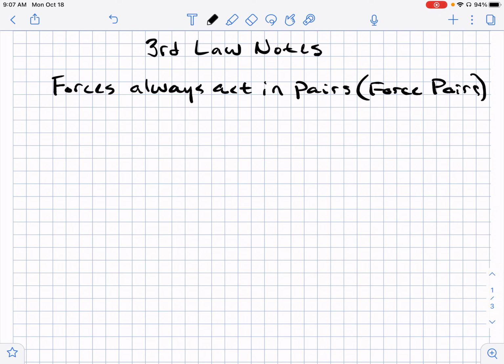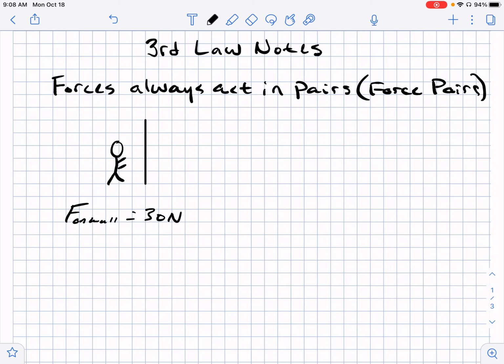And so whenever we have a force exerted on an object, there's always going to be an equal and opposite reaction force. And so let's look at that and see what that looks like. So let's say we have the wall here, and I'm standing next to it, and I decide to start pushing against this wall. And let's say that I apply a 30 Newton force to the wall. So in terms of forces, I have a force that I'm applying to the wall, and that force on the wall is equal to 30 newtons.